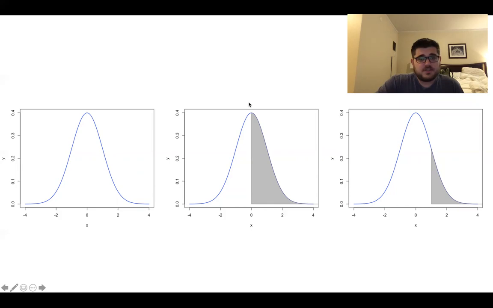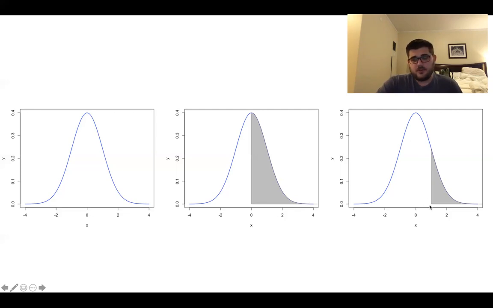What's the probability of getting a 0 or higher? So in other words, if I make a random draw from this distribution, what's the probability of drawing something that's at least a 0 or higher than that? Well, it's 50%. Just because the distribution can take on any value between negative infinity and positive infinity, it can be 0, it can be 0.01, it can be 0.5, it can be 0.51. That doesn't change the underlying idea that the area under the curve, or the percentage of the total shape that this area takes up, corresponds to the probability of drawing values from that distribution.